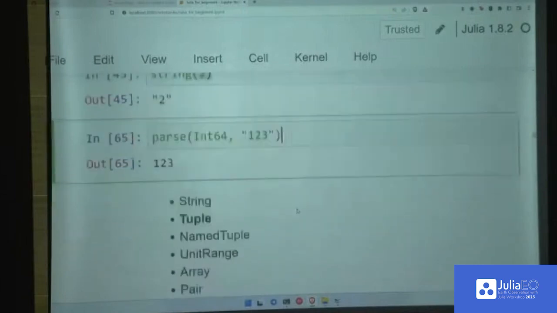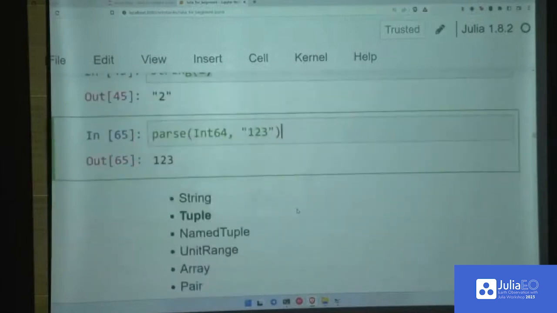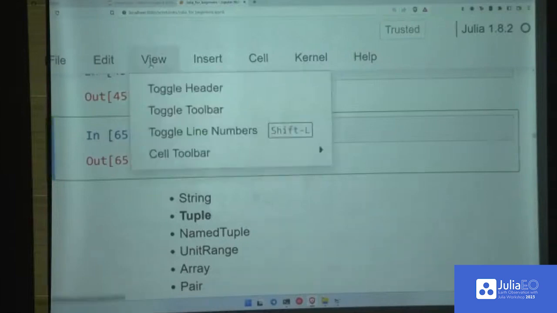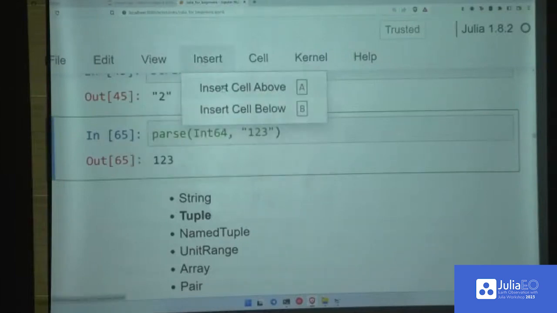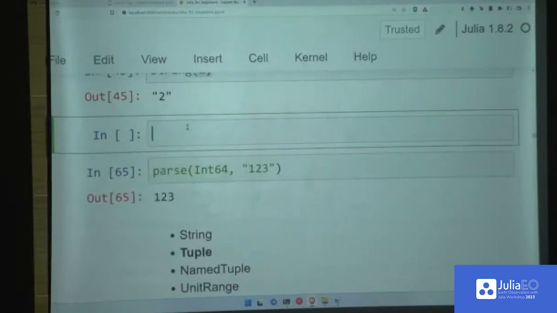The opposite operation is called parse, to parse a string into a number. And I think this was actually recently discussed on Discord by someone coming from Python, being a bit annoyed that it's not just something like this, which is in Python and looks simpler.